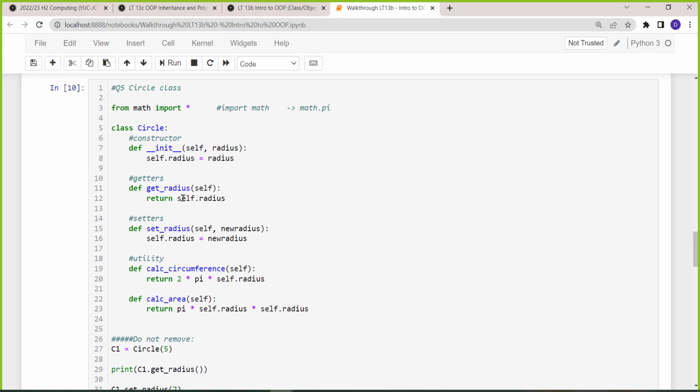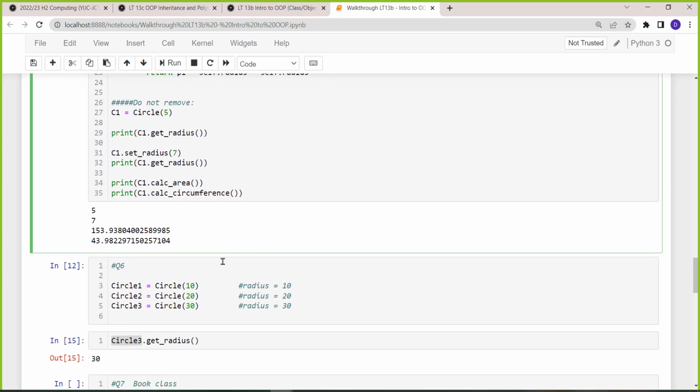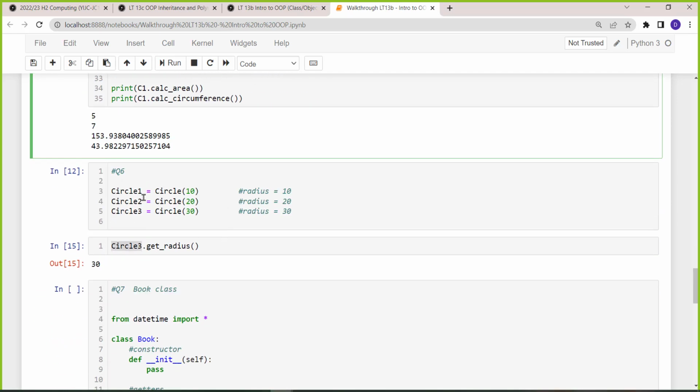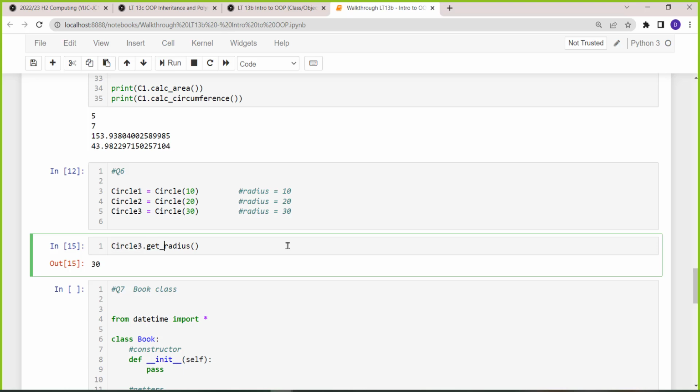When we use self dot radius, when you return self dot radius, this self is actually our circle, whether it's circle 1, circle 2, or circle 3. That is how OOP handles that particular object and gives you the radius that you want. Just a little bit on that.